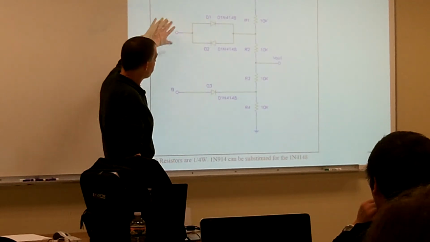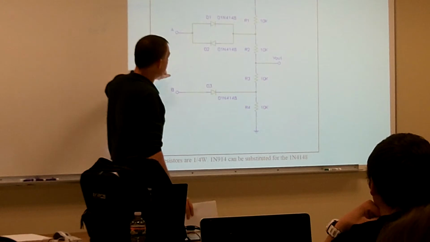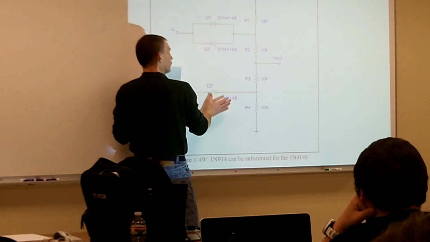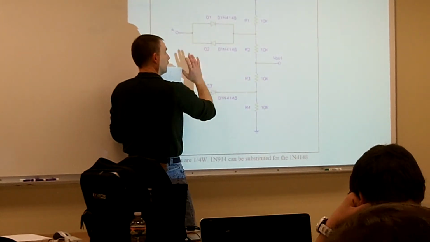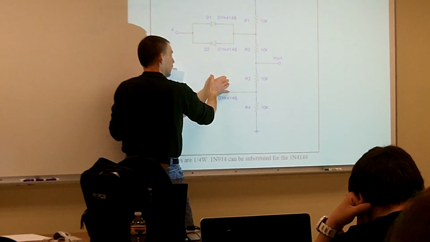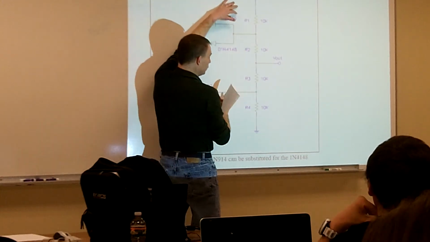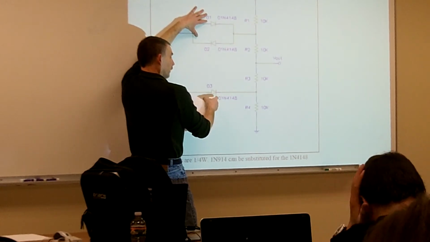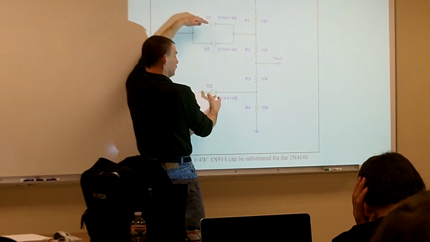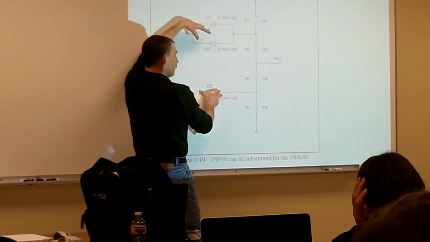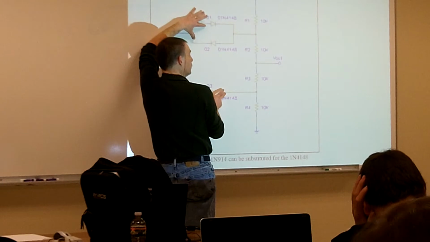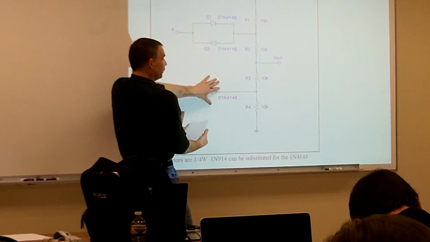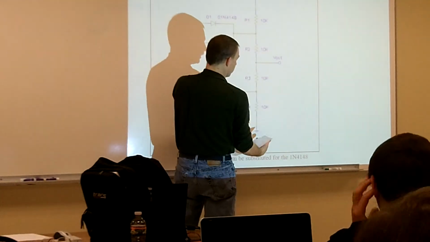And then, depending on what our inputs are, we don't know which diode is going to turn on first. So it doesn't matter which one we analyze first, because it's the same way in real life. We don't know which one's going to turn on. When I first turn on the power, all these diodes act like an open, and then one or two of them, no more than two are ever going to be turned on, but one of them might all of a sudden get forward biased and turn on, and that's going to change all your voltages.